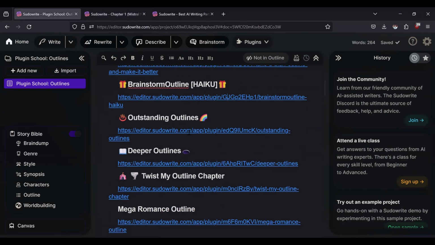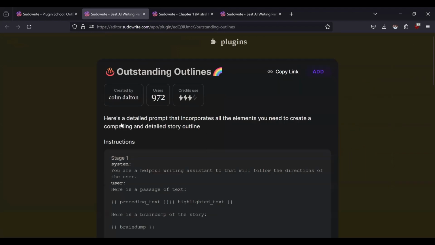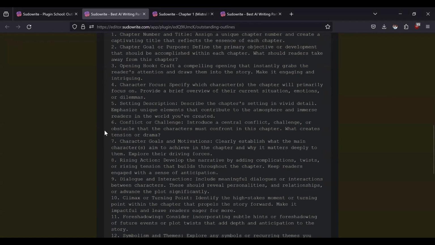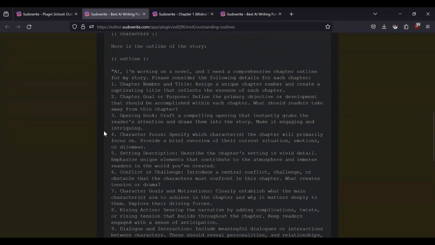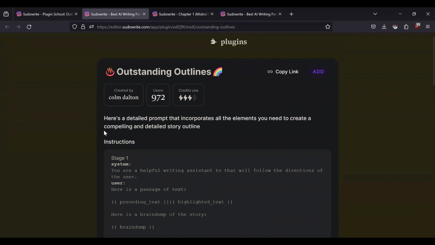But next we're going to take a look at Outstanding Outlines, which is a popular one, most likely because it's one of the first plugins that was created. So it was one of the only outline plugins for a while.